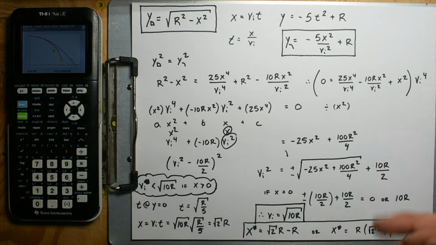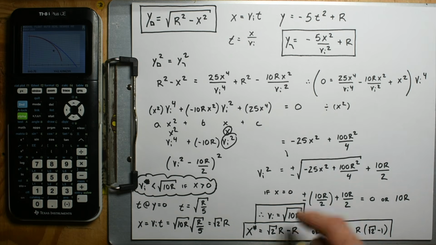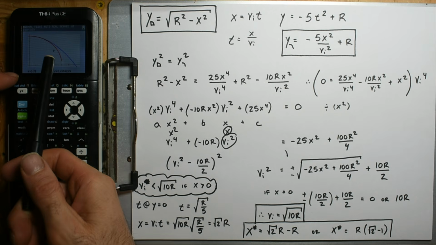7.07. So square root 2 times, what do you call that? Square root 2 times 10? Is that what it is? It was the square root of 2 times 10 divided by 2. Is the square root of 2 divided by 2 times 10, the square root of 50. But anyway, that's what I graphed on here.